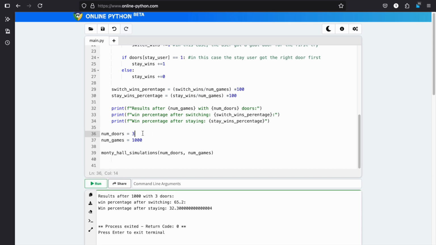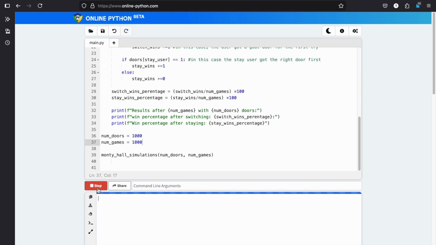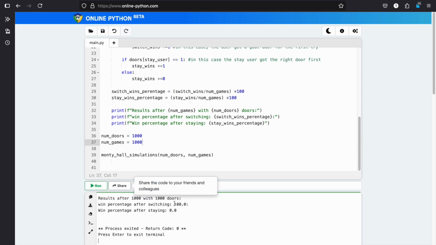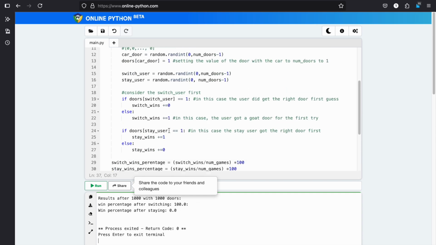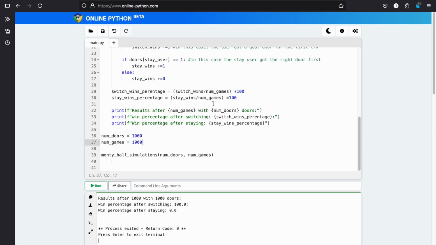And if we want to make it more interesting, we can always put 1,000 doors here with 1,000 games, and we can see in this case that instead of being 2/3, it's going to be 99.9%. Obviously, let's run it again, and this one, yeah, unfortunately the stay user did not win a single time in these 1,000 games.